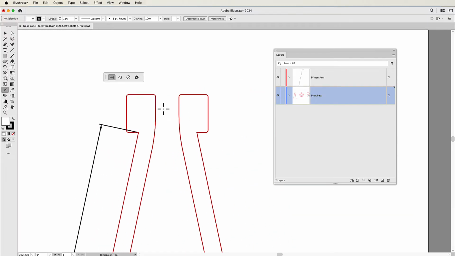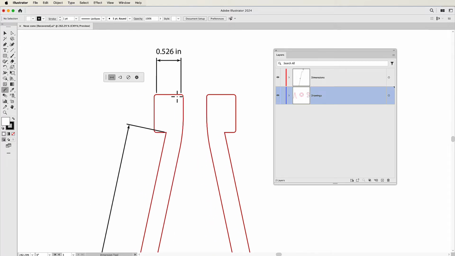I'm going to show you a couple tricks that also happen when you're using the dimension tool here. If I click on this path and click and pull, it's going to bring that dimension right up there for me, which is great. But it's like, why didn't it do it to the entire width? Well, I'm going to grab my direct selection tool, and you're going to see it goes from point to point on the path. And that's the length of the path that you have there. That's fine, but I'd like the complete width right here. So that's easy to fix.